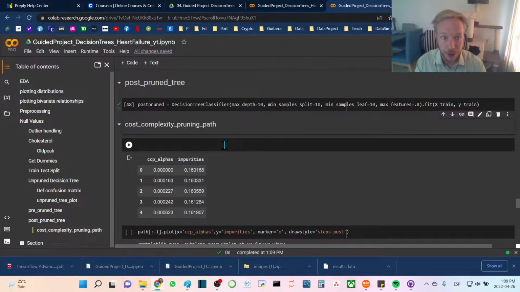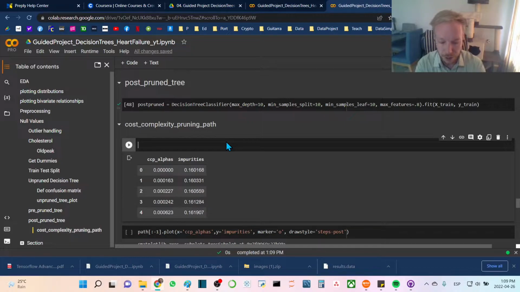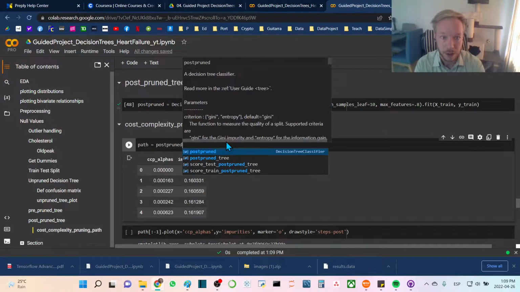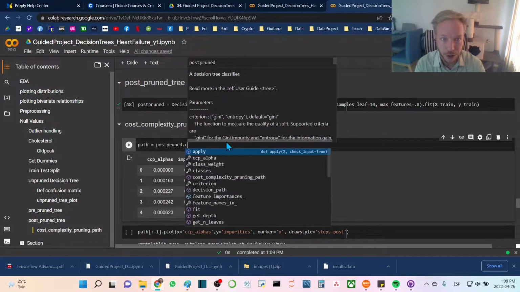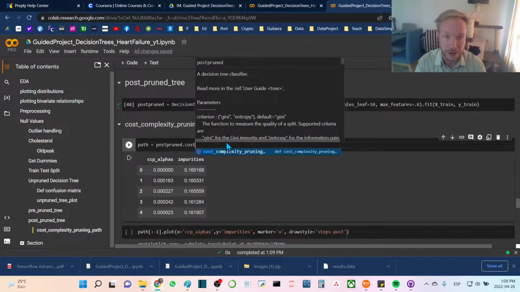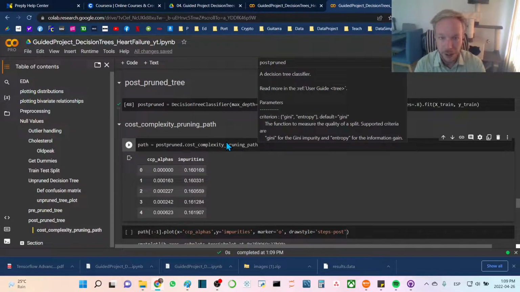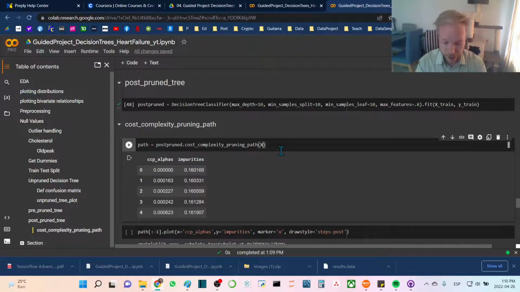Okay, next we're going to look at the cost complexity pruning path. So we'll assign something to path, equal to the post-pruned tree dot cost complexity path pruning, and we're going to give it x train and y train.